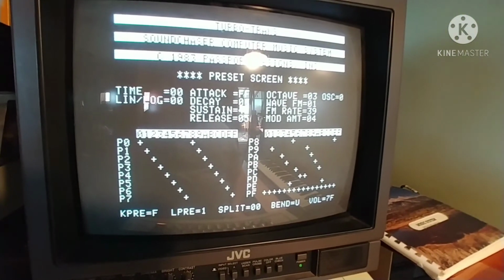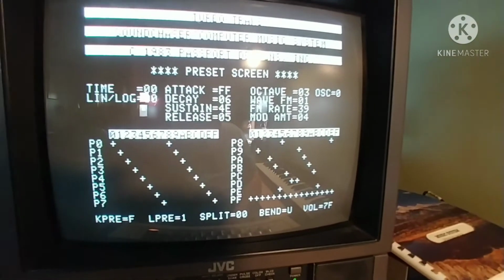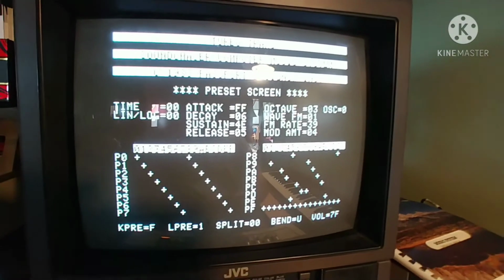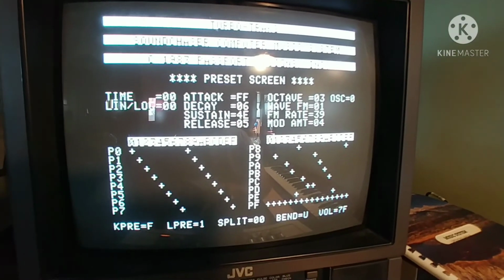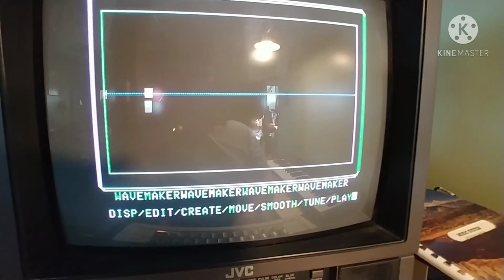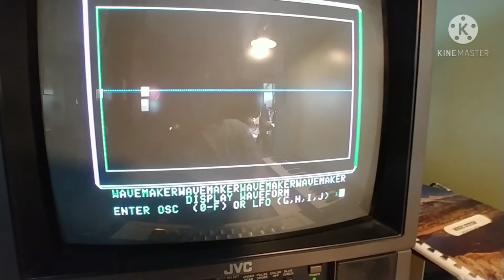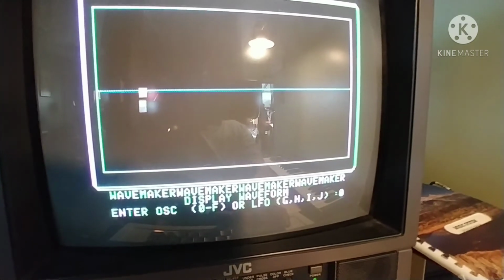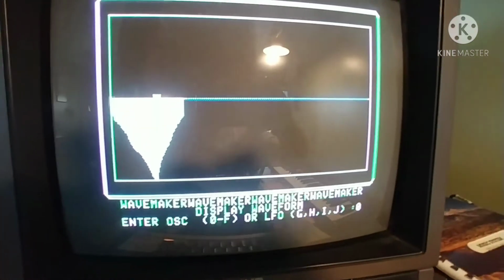The other thing that I didn't show, because frankly I just haven't really learned how to do it yet, is how to actually edit these presets. You can go into this wave mode, and if you would like to display, for example, what the wave looks like on oscillator 0, this will draw that for you.